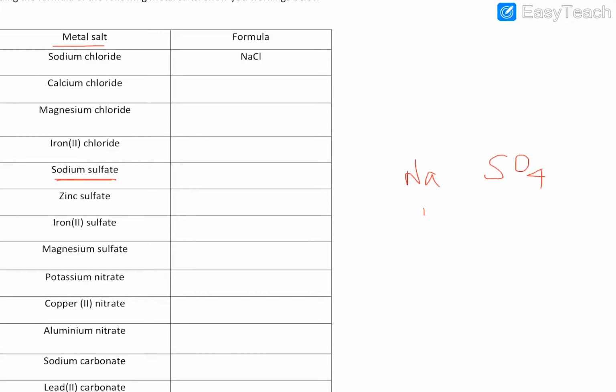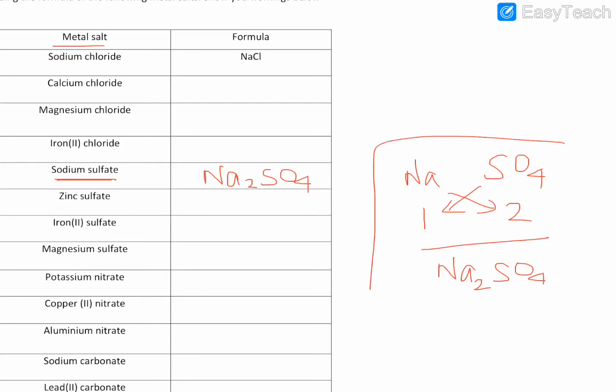So sodium has valency 1, SO4 has valency 2. You cross multiply, so Na2SO4. So then you're going to go and fill in Na2SO4. Now when you are filling in the document, the workings, you have to do them in your copybook. And when you're filling in that table, make sure that you're writing the subscript properly.